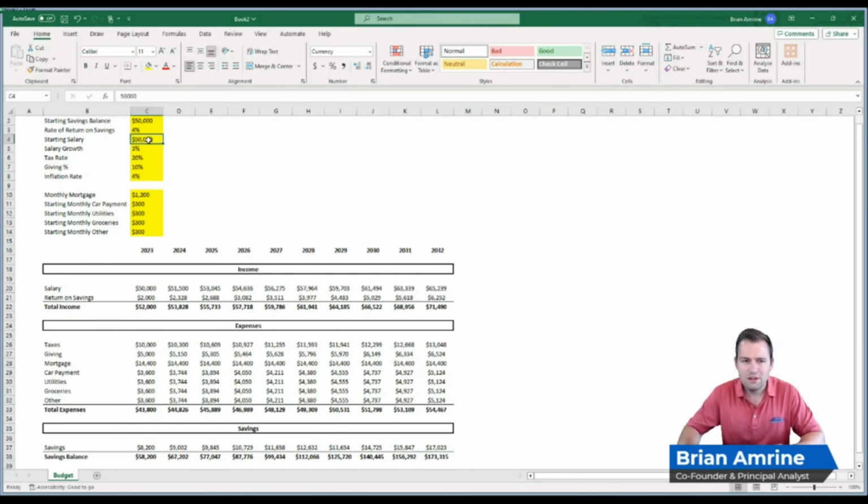This allows you to simply update that cell, and now you can see, wow, if I go from 50,000 to 60,000 as my current starting salary, my savings goes up from 170 or 180,000 like it was before to about 270,000 instead, 10 years from now. So cool that you simply update one cell and everything else updates. So I hope you've gotten a lot out of this. I hope you can use this in your personal life.